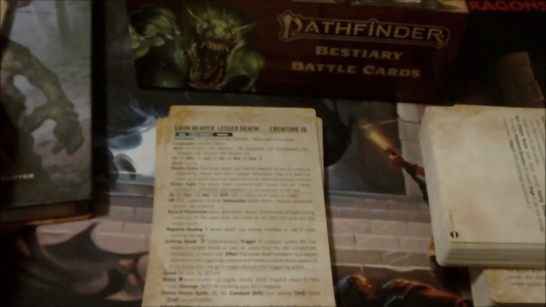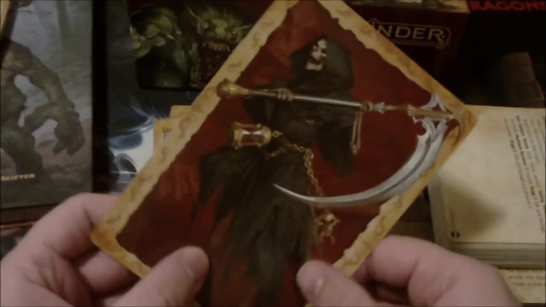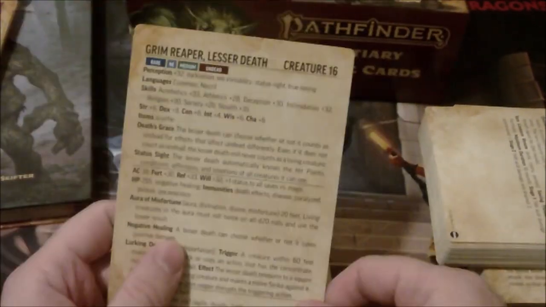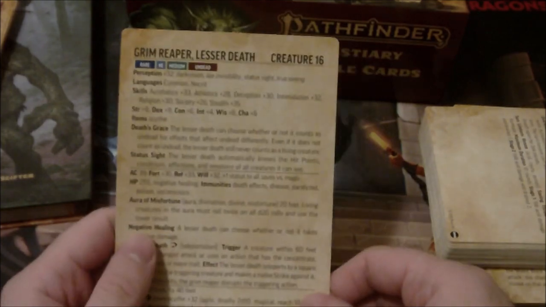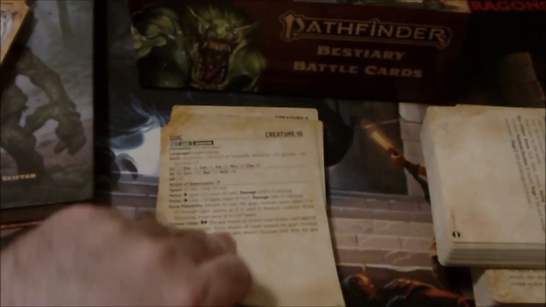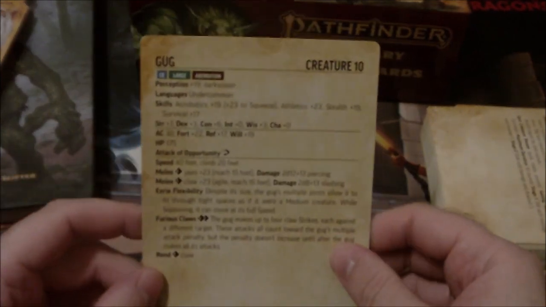Then we have the Grim Reaper Lesser, so Lesser Deaths. And yeah, they also use different artwork for both of them, which is cool. So this is a 16th level creature. Yeah, again, I love it. I'm not going to look up every single thing, but I just wanted to show a clear example of them using new art for cards instead of just using the same image for multiple creatures.